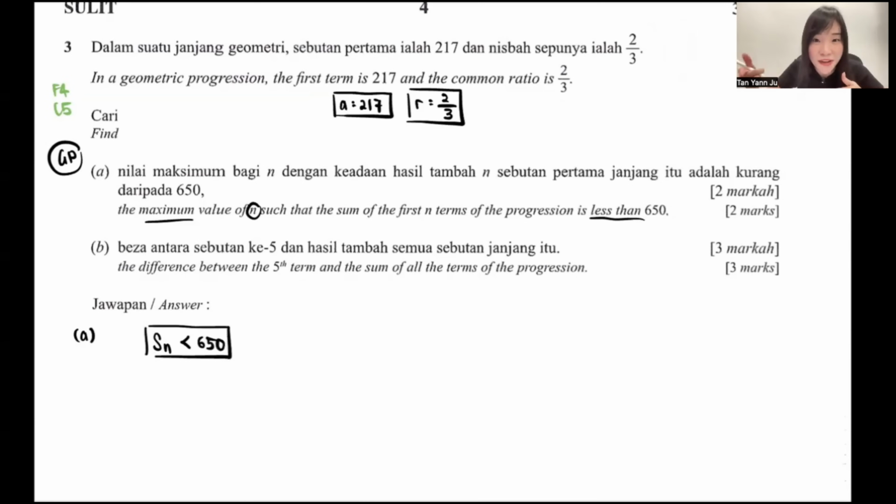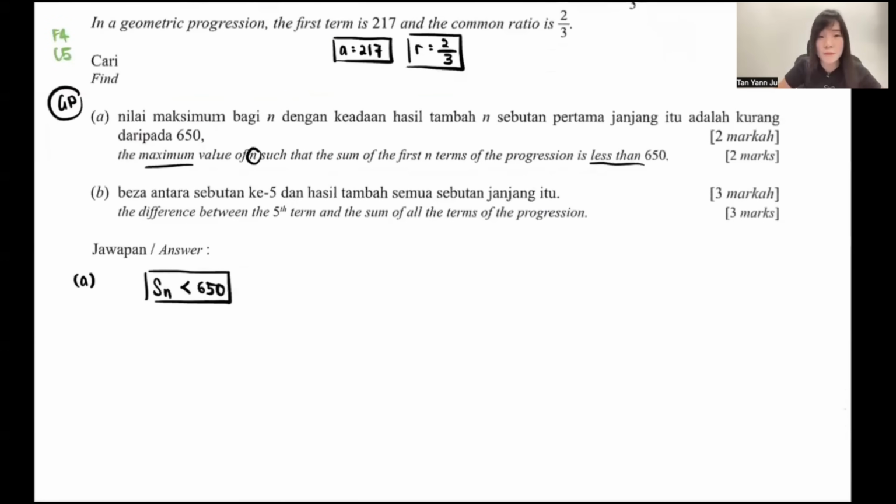Then now you can reverse and find the n. So how do we reverse and find the n out? Of course, need to use the formula. So remember, you're doing GP. So the GP Sn formula has 2 versions. It depends on the R. So now when I look at it, I know my R is less than 1. So since my R is less than 1, I'll be using this version. If you accidentally use another version, it's totally fine. The answer will be the same, but normally I'll follow.